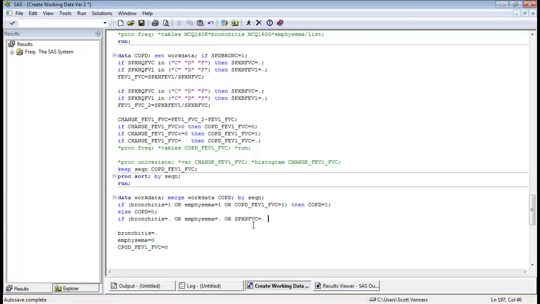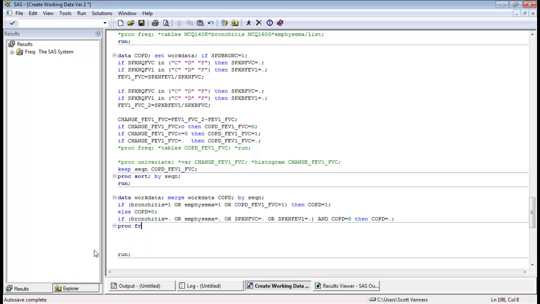If this is missing, or this is missing, so if any of these are missing, and we said here that their COPD is equal to 0, what I want to do then is call that COPD as missing. So this means that if I coded them as COPD equals 0, but they have something missing here, I don't have enough information to actually code them as COPD equals 0 as no, and so I'm going to recode that as missing.